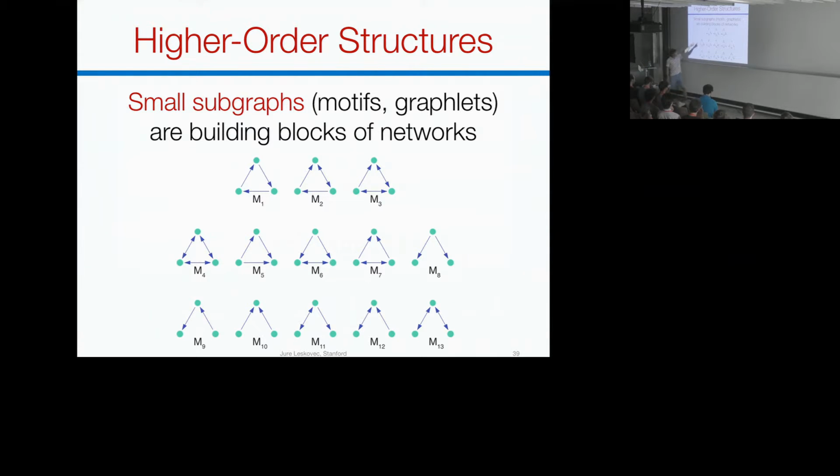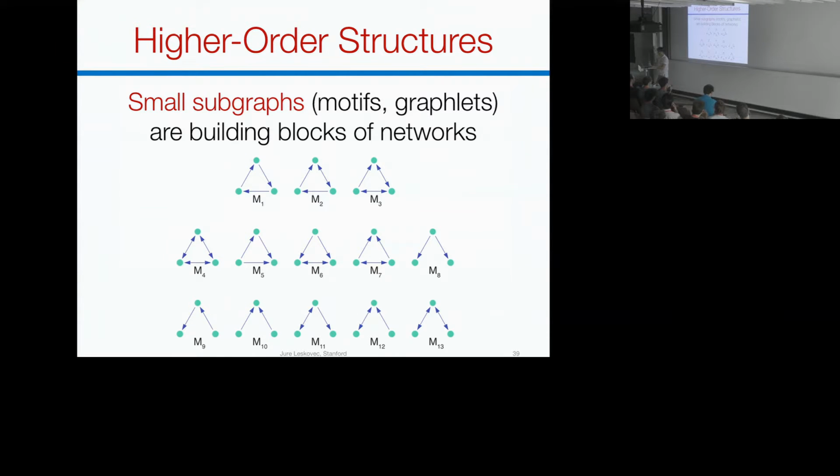There's a cycle, these types of structures, and so on and so forth. It turns out that these structures are very important for the structure and function of complex networks. Depending on what community you are in, you can call it a motif, or you can call it a graphlet, but at the end, it's the same thing. The idea is that you want to look at these induced subgraphs embedded in the bigger network.